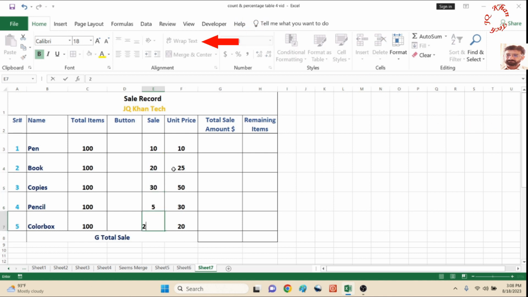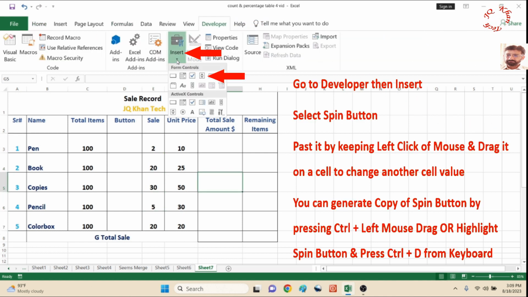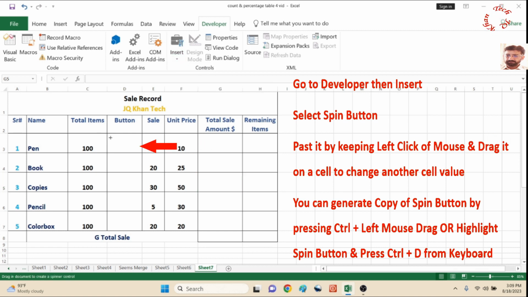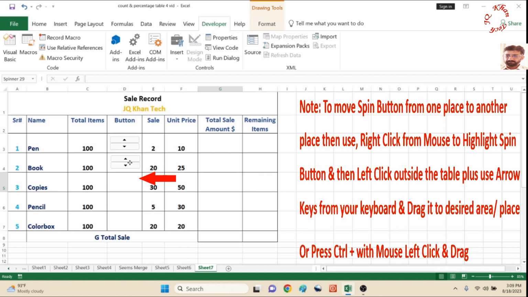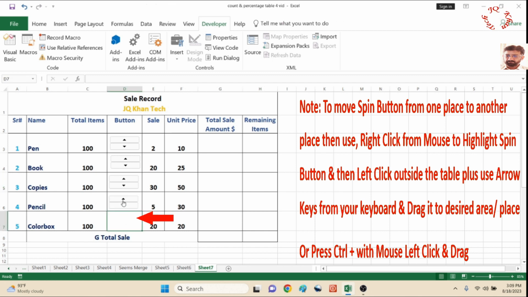Now let's go to Developer, go to Insert, select the spin button, and paste it or bring it to the column under the name of button. Yes, it's done. Now press Ctrl D to create a duplicate of it, or you can simply hold Ctrl on your keyboard and drag with your mouse.